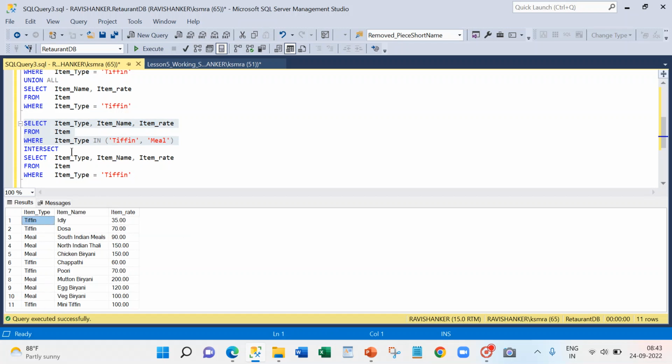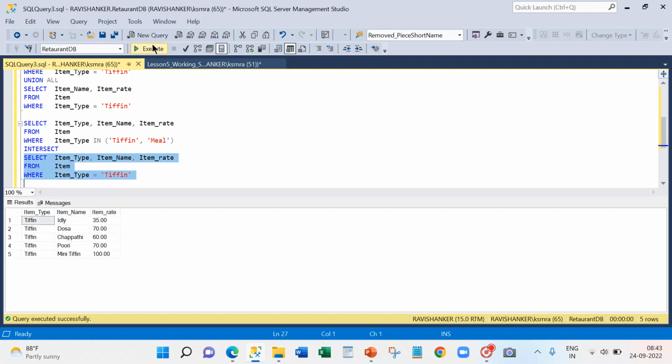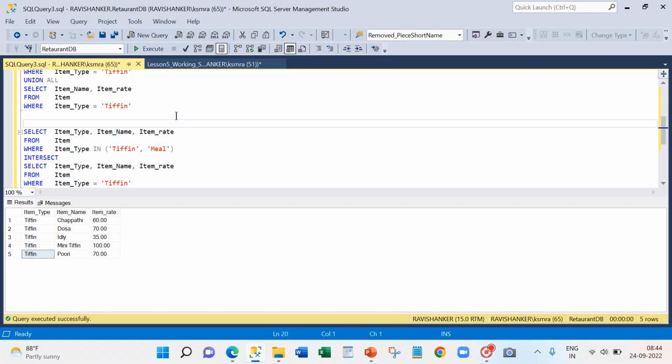And the bottom one is returning only those 5 items. Now, if I execute with intersect, it is going to return only Tiffin, because Tiffin is common in both. It is going to skip the meal. You see, it is returning only Tiffin. It won't return meal. So this is how intersect works. Intersect will return the common items between both the data sets.